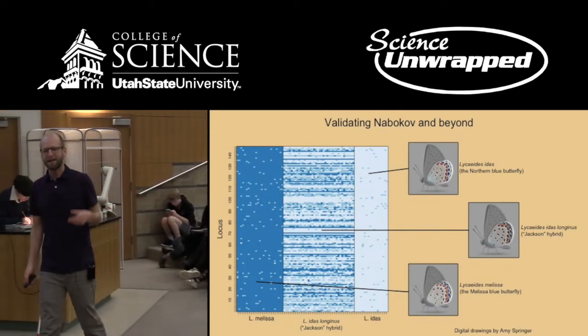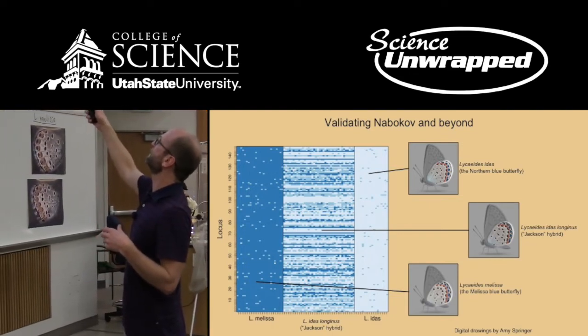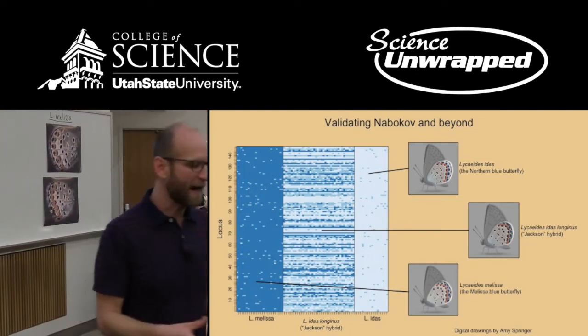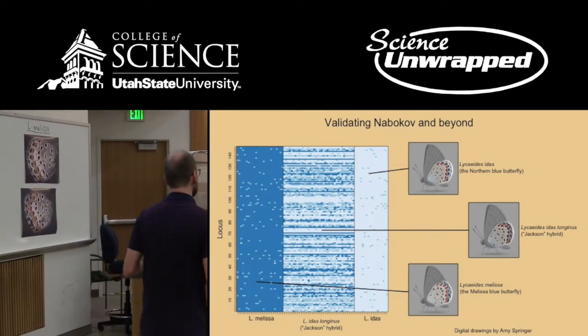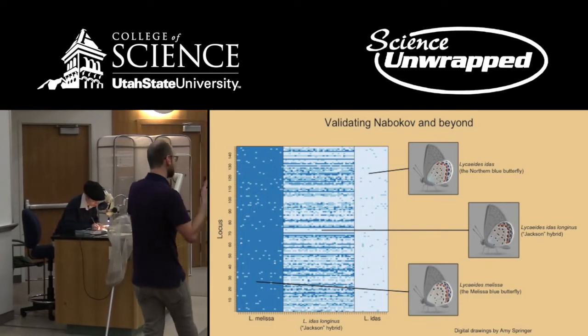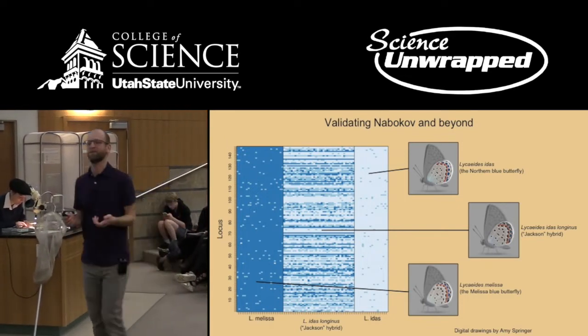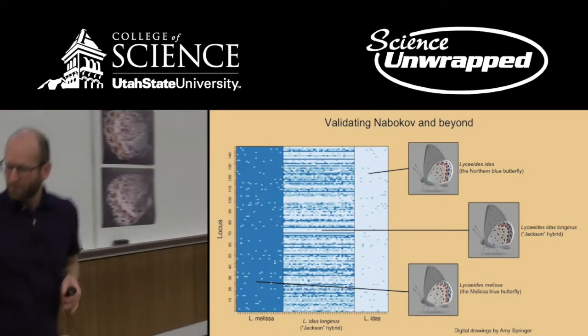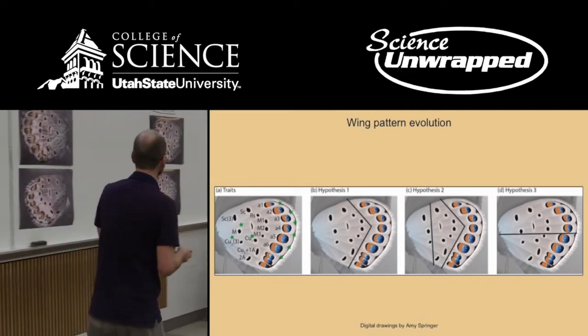So yes, they're hybrids. But beyond that, we've been able to tie those patterns of DNA sequence variation in these hybrids to different traits, like the internal clasper traits, the wing pattern traits, and begun to identify some of the traits, through what's happening in the hybrids, that may have been important for pulling those species apart to begin with. We've also been thinking about the wing patterns, as I mentioned, about the evolution of these beautiful wing patterns.